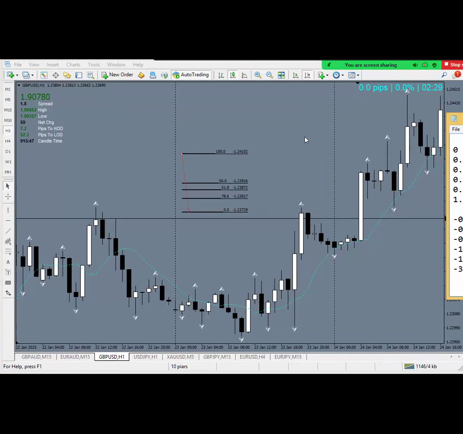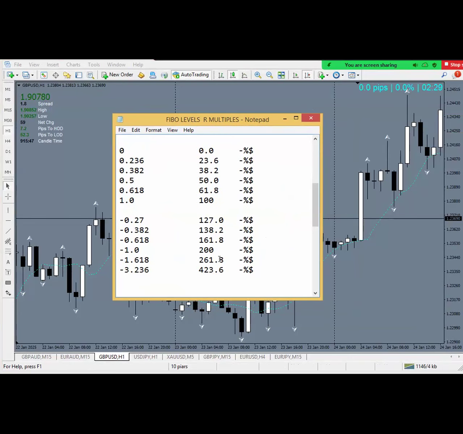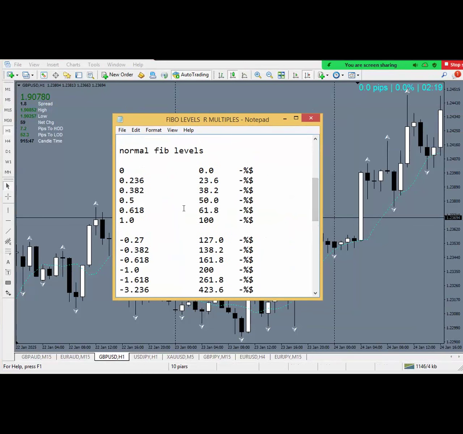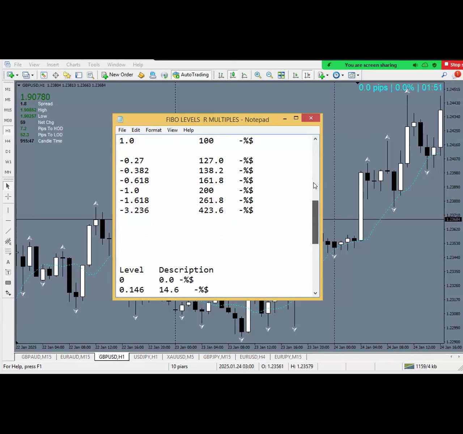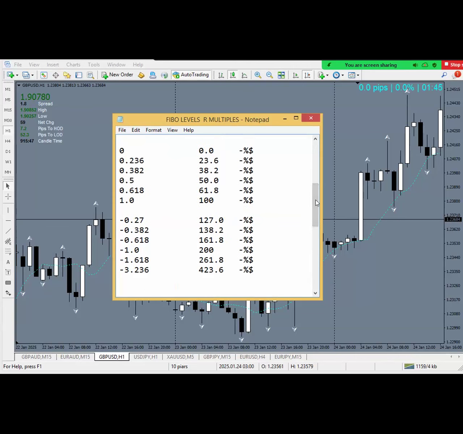Okay, I'm going to send this document or attach it to the replay. This has all those normal fib levels. So it has your 23.6, 38.2 level. You see your 50 level, your 61.8 level. So these levels will work on your MT4. You can also put it on your MT5. We'll see later what we have for TradingView. Okay, so this is one type of marking those levels.